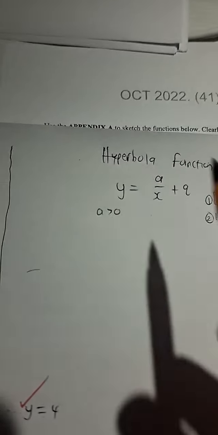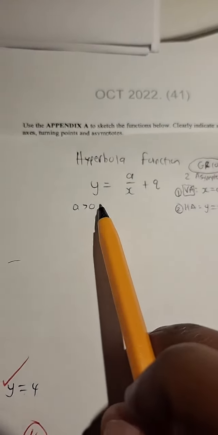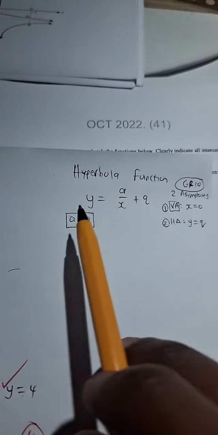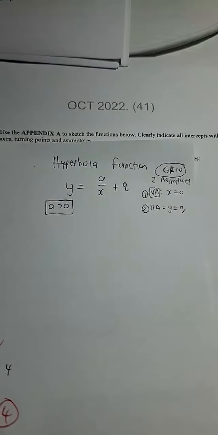Okay, so I hope that's clear for us that we have these two asymptotes. That's the first thing I need to make very clear before anything. Vertical asymptote, horizontal asymptote. Now listen to me and listen to me well. When a is greater than 0, I need you to grasp this too. This speaks to the position of the function and its shape as it relates to its asymptotes.